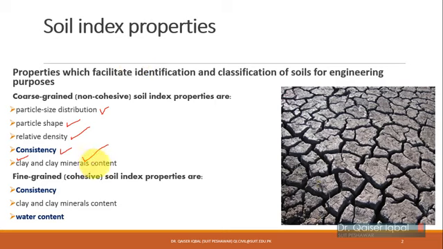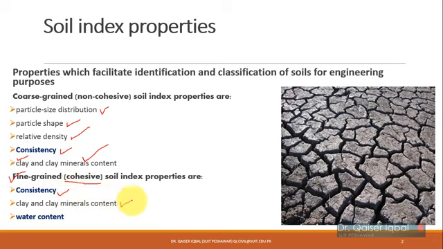Now coming to fine grained soils. Fine grained soils are cohesive soils like clays. Commonly where clays are cohesive, their index property is their consistency, which I am going to discuss in the next slide. Consistency is the resistance to shear. That will basically tell you if your particular clay or particular soil which you have taken from any source is different or similar to any other soil.